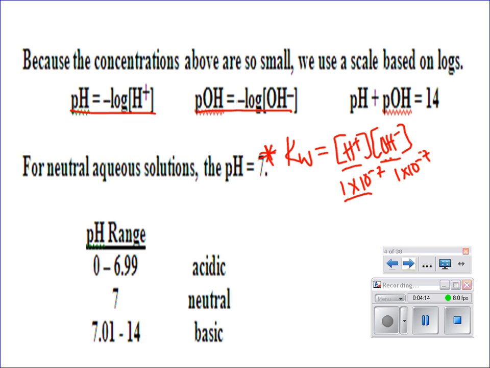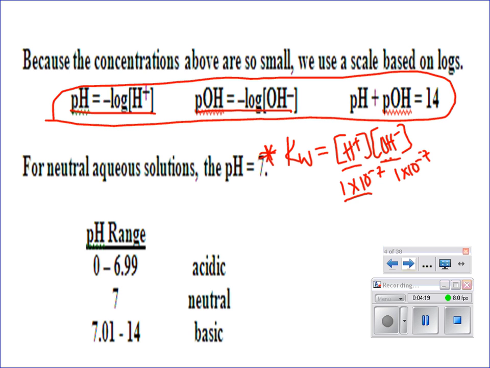So not only do you need to know the KW expression, you need to know all of these. And pOH plus pH equals 14, they're complementary systems. Once you know one, you can easily find the other. pH is the one we're going to be using the most. pOH is more of a route to get to pH, but you still need to know it. And we know that under 7 is acidic, greater than 7 is basic. You can have negative pHs, and you can have pHs over 14. It's actually pretty common, so don't let that freak you out if you see that, okay?